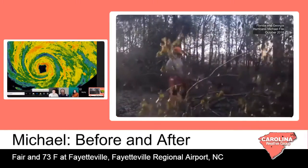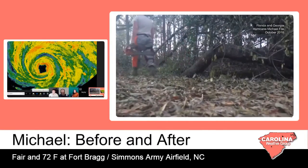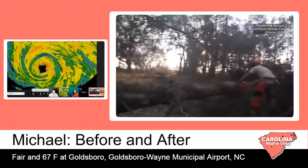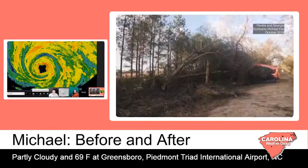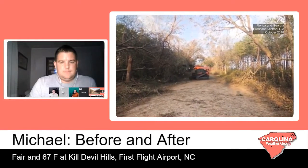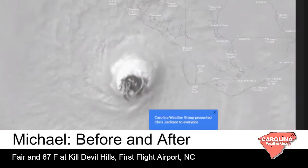Now I think this was before landfall though, right? Yeah, I can barely see the outline of land. And this is also an eye wall replacement cycle stage that you're looking at. So some of that can just be the eye wall trying to restructure itself, and maybe not so much the mesovortex action, but there is. I think Chris has got it up right now, and you can see that better on visible satellite. As it got closer to land, those really stood out more, and you can see it here.